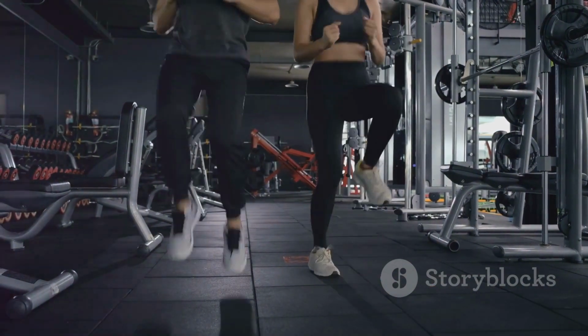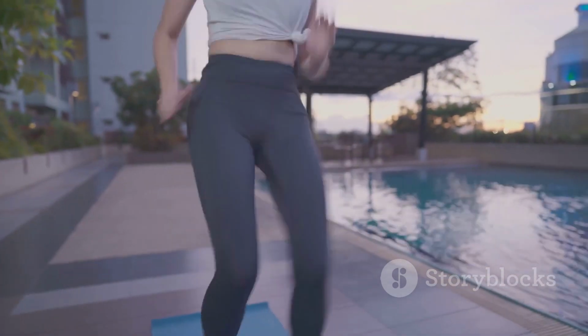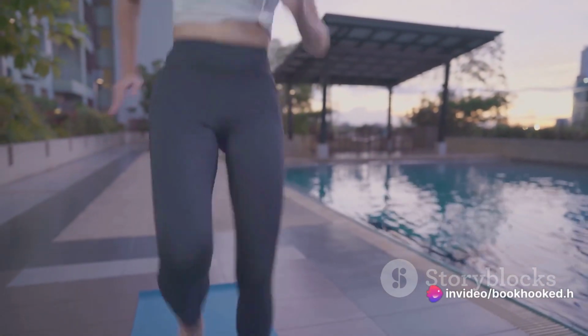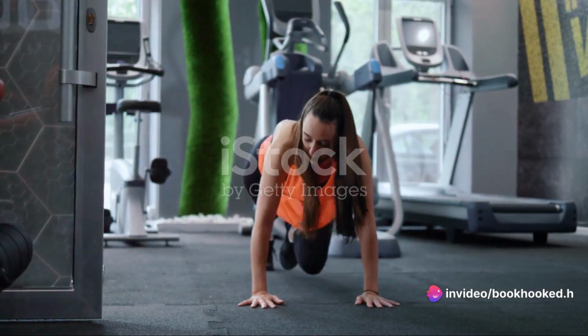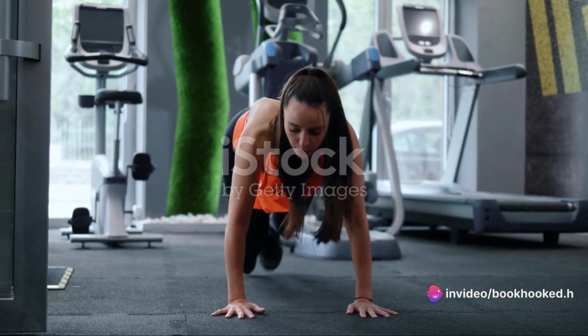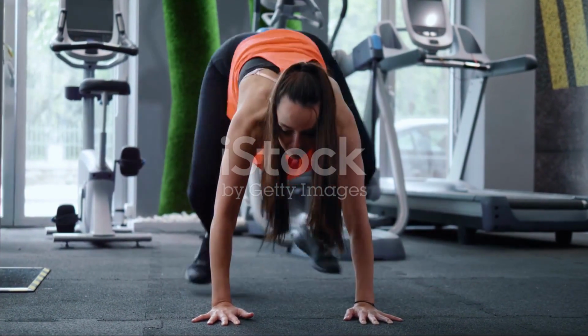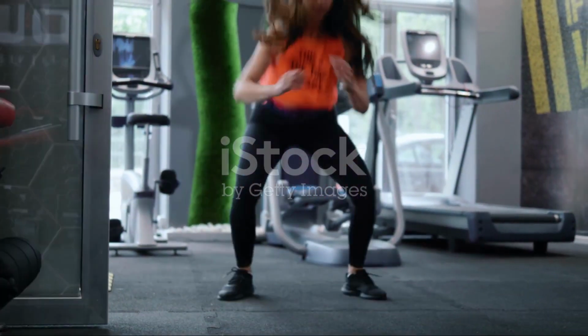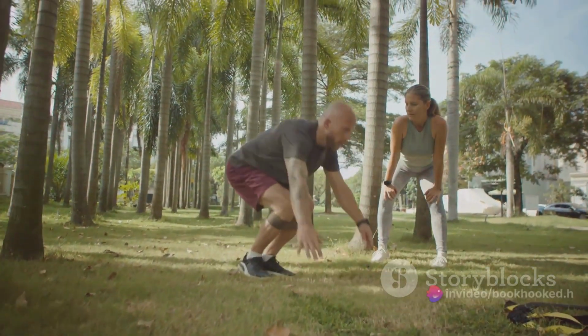Next, let's move on to high knees. This cardio-intensive exercise helps to increase your heart rate, speed up your metabolism, and burn fat. High knees are great for engaging your core and strengthening your legs. They also improve your balance and coordination. Try to lift your knees as high as possible and maintain a steady pace.